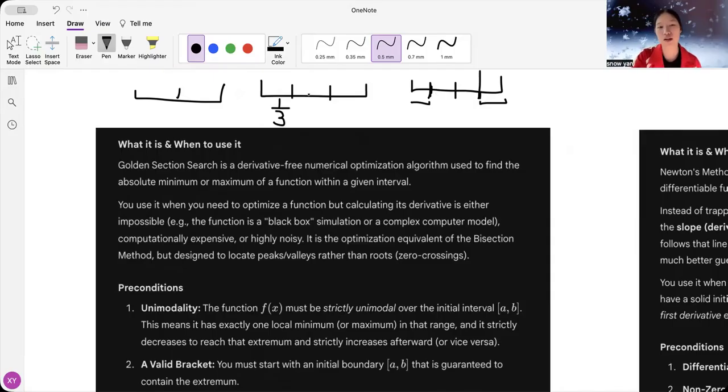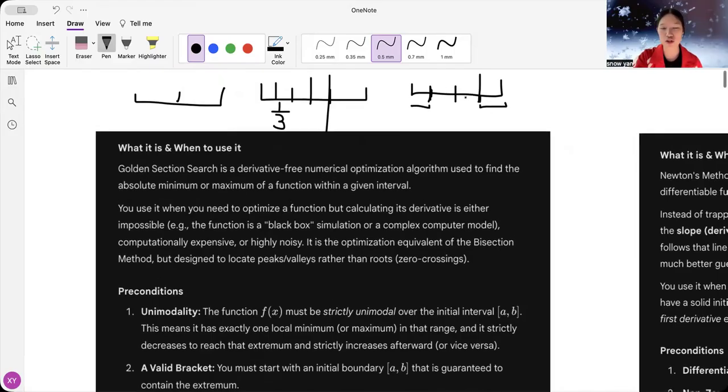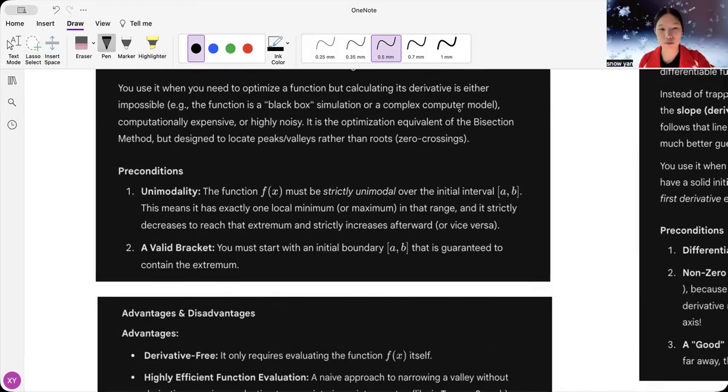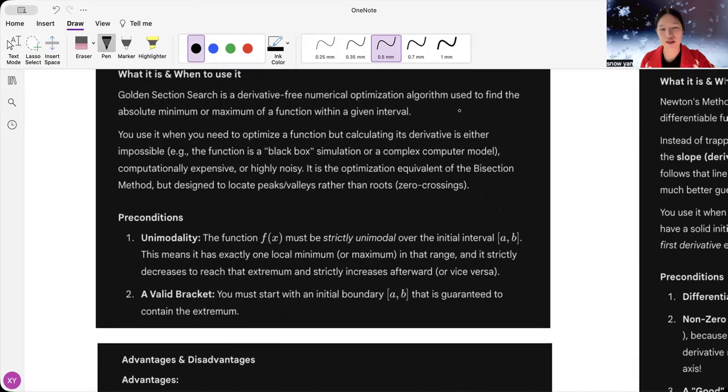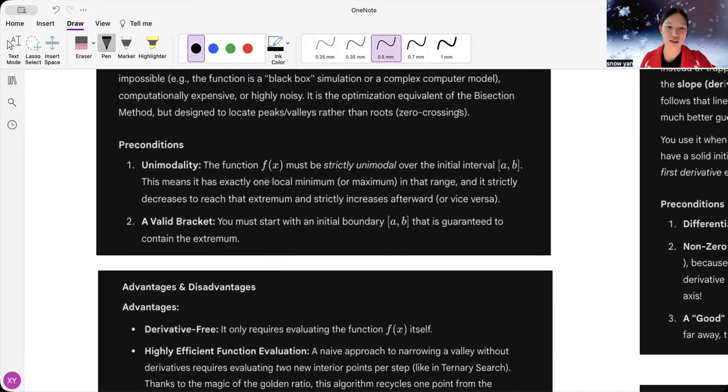Because if we were in thirds, and we were to pick somewhere over here, this would have been awkwardly placed in the middle. So that means we still have to evaluate two more, which doesn't help in our case. Whereas the golden section search takes advantage of the fact that I already evaluated this point, so I don't need to evaluate it again. I'm just going to evaluate one more point and be more efficient, even though I trade off slightly less each time. I don't cover 1/3, but slightly less. Still, that makes me evaluate one less point.